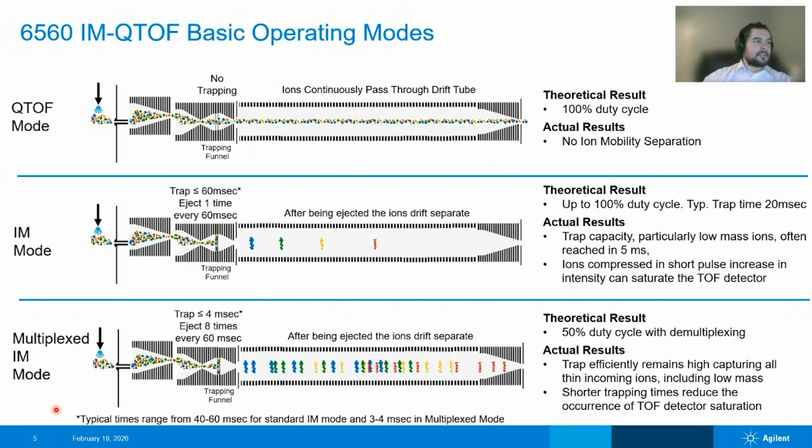Another way to get around this is multiplex mode, because we're limited to short packets of ions, so we hardly ever overfill the trap. But as you can see here, now we have overlapping distributions of ions, because we're pulsing multiple packets of ions at any given time. In this case, we are trapping 20 seconds and pulsing in. Using this regime, we're typically around a 3 to 4 millisecond trap time, and then we pulse in, and usually you can adjust this, but usually we observe the ions for 60 milliseconds before beginning the next ion mobility frame.